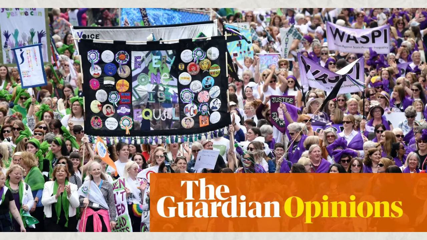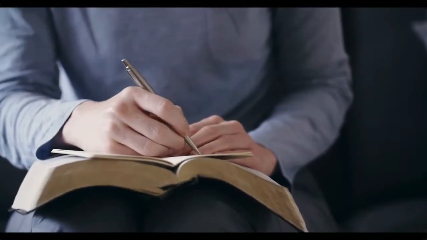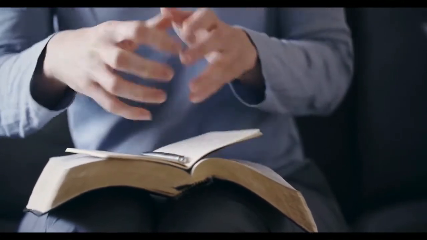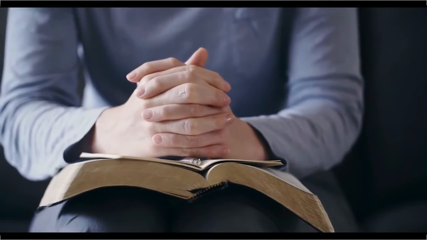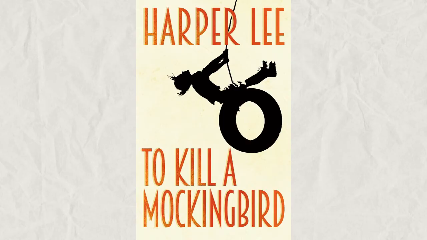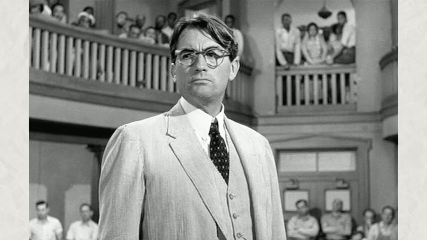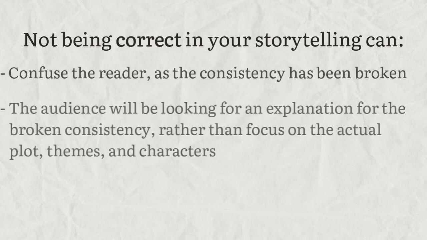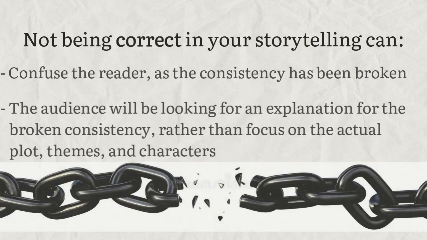I know a few of you are probably curious as to how being correct applies to storytelling. Well, at the very least we can go back to our previous point about internal consistency, as that is a form of correctness within your fictional world. Imagine if in To Kill a Mockingbird, which is supposed to be set in 1930s Alabama, Harper Lee told us that Atticus Finch was a white lawyer — then in the chapter afterwards he's described as having black skin and calloused hands from a life working as a stable hand. We, as the reader, would be very confused, because the consistency of the story has been broken. We might think that something magical has happened to drastically rewrite the history of the novel, and if no explanation was given, we'd start to question what else is true or not — and would therefore be distracted away from the actual plot and themes of the book.